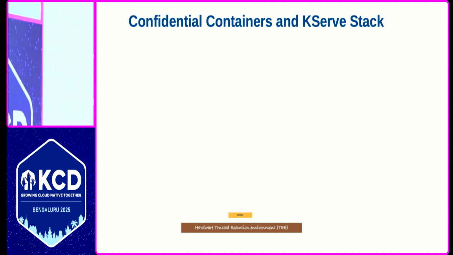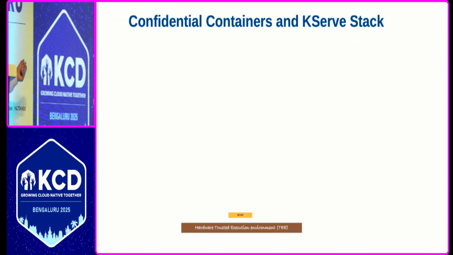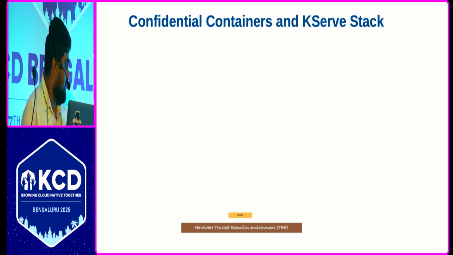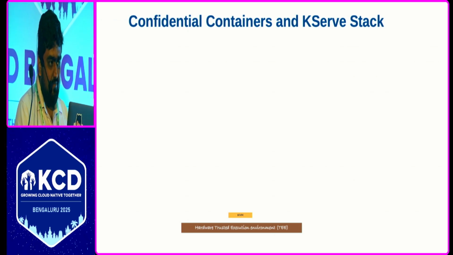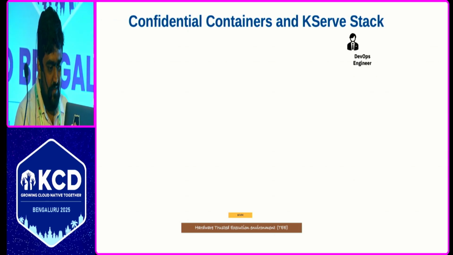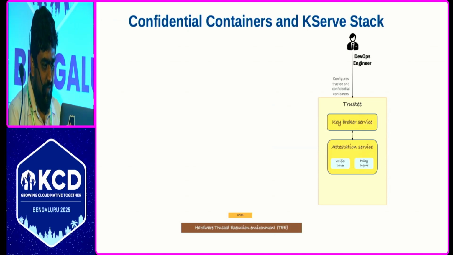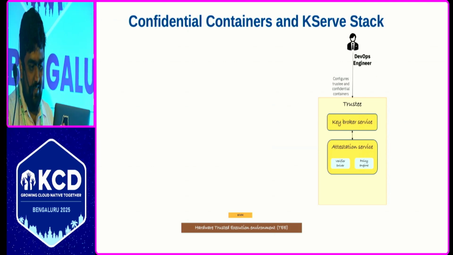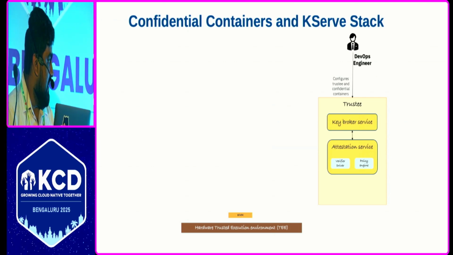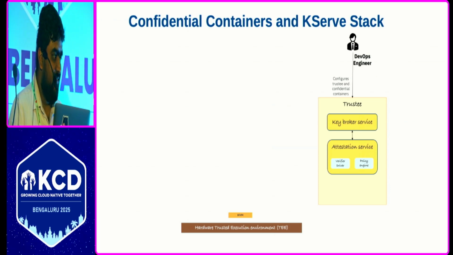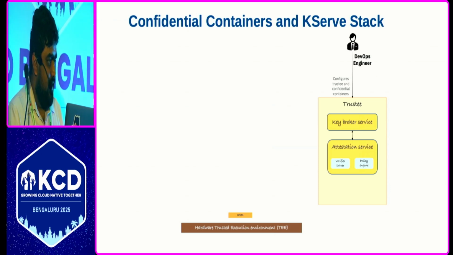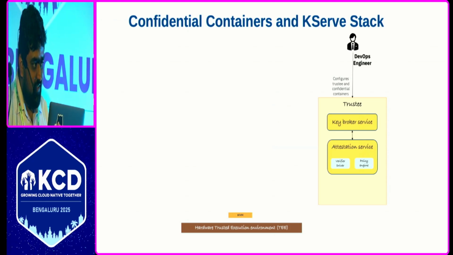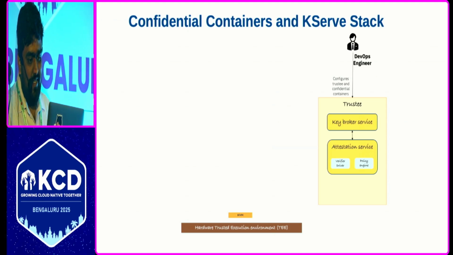Let us use this chart to understand how it works in action. We have the hardware trusted execution environment, that is my TEE, and then KVM is my virtualization environment, the hypervisor. The DevOps engineer will provision the Trustee and configure it. Here we have two components, the key broker service and the attestation service. As I said, the attestation service will help us verify and attest that the current workload is a legitimate workload to access the key. And then we have the key broker service, which communicates with the KMS and gets the key based on the attestation results.